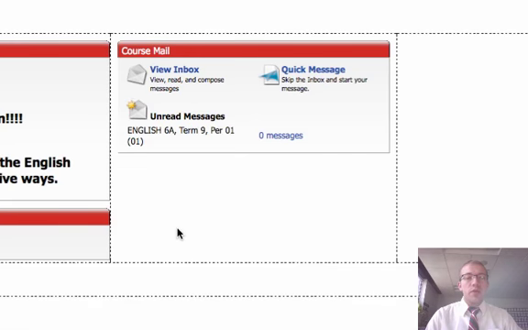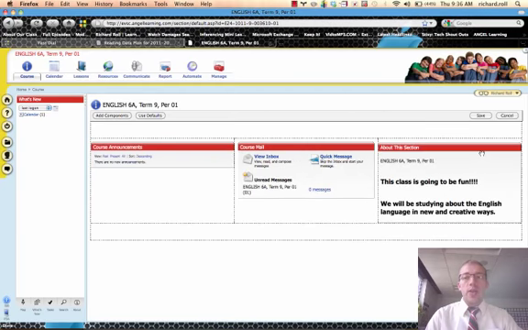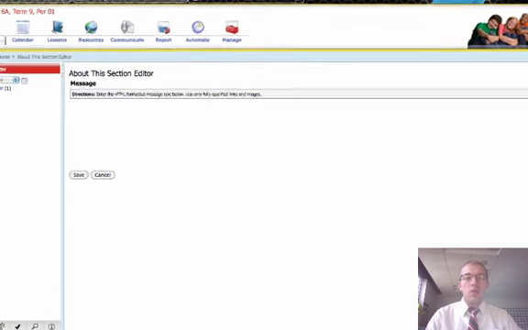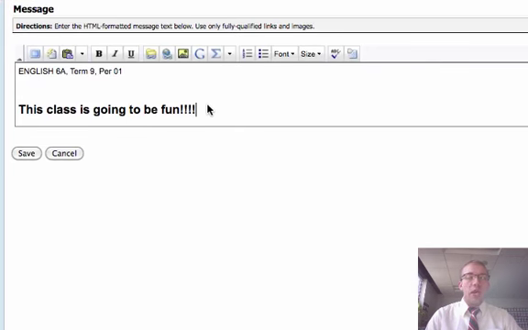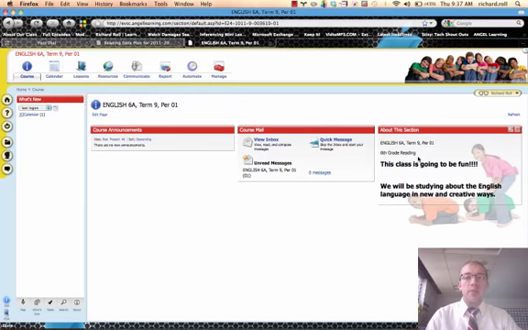After that, I can move the components around by clicking on them and dragging them wherever I would like them to be. Or I can hover over the ribbon at the top and choose the pen or the X. The pen will allow me to edit the writing that is in there. For example, if I decided to rename the course, I could do so and click Save. Now you'll see that my edit has popped up in this section.